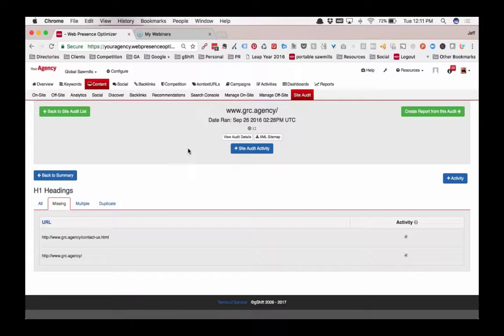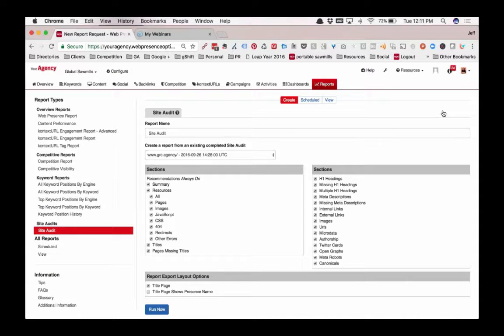With the site audit, you also have an opportunity to create a report from an audit. Jumping ahead of myself in terms of the reporting, but just to stay on the same tack, with the report you can select or deselect whichever items are appropriate, depending on how granular you want to report. If this is a report that's going to a client or to a superior, you may not need to show them the full granularity. You might want to just focus on the specific recommendations, titles, headings, top level items, the higher priority items that are missing or that need to be addressed.